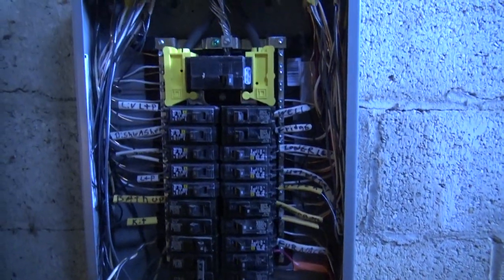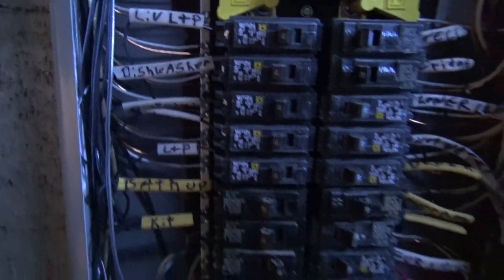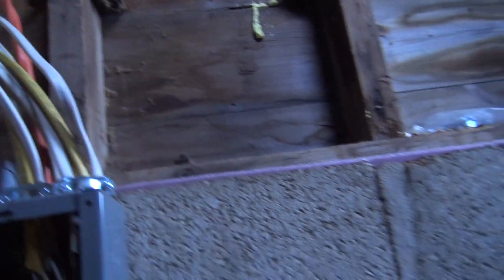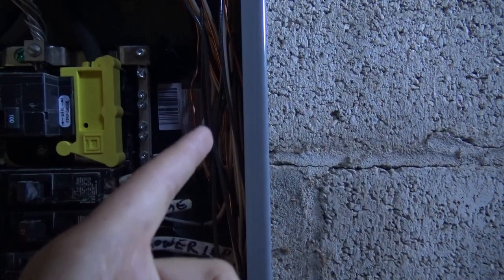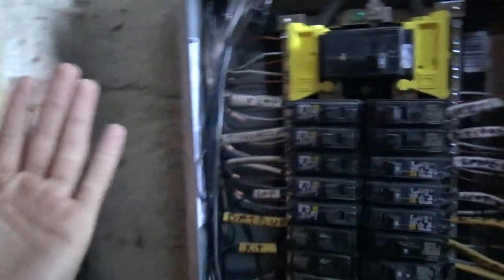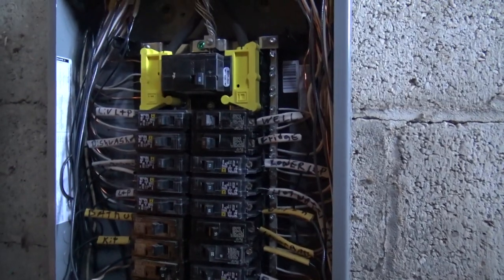I want to show you this — this is where my dad's expertise is at. This is probably the nicest electrical box I've ever seen, this is my old man's work. What he did is he cut off a chunk of the sleeve, ran it down through first, and then stubbed it in. For example, this is our well — boom, it's labeled right here. A lot of times you'll see panels where you can't even read the writing, but he took a Sharpie and labeled each one clearly.